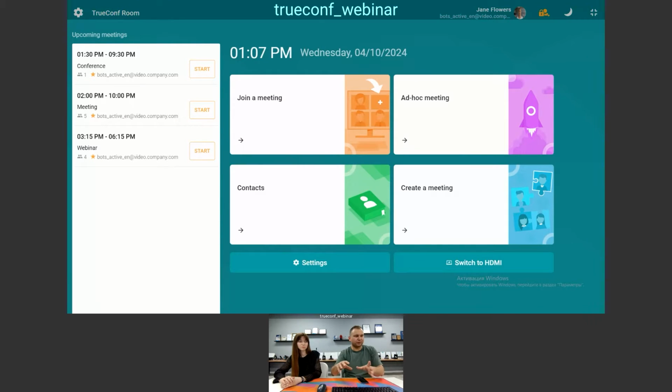stationary, so you don't carry it around. It's installed for permanent use on the table in your conference room. It is usually connected using a single PoE cable, and it doesn't have any battery inside. It doesn't have a lock screen, so it basically displays the control panel for your room appliance all the time. So that's the second option of the room control. And the third option is basically a browser, so you can access.